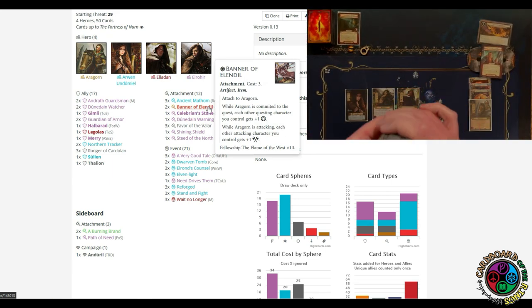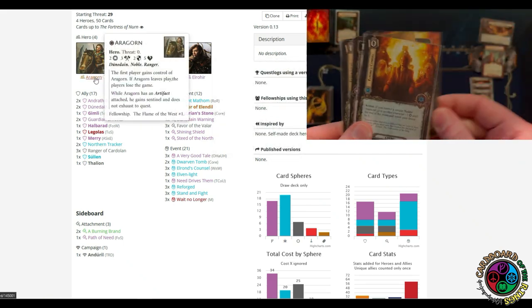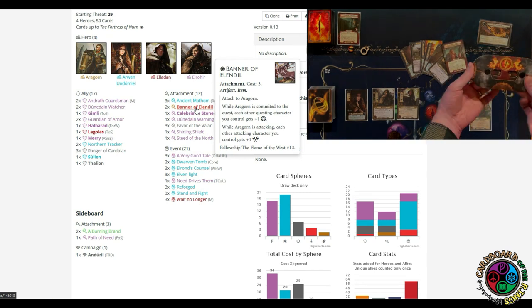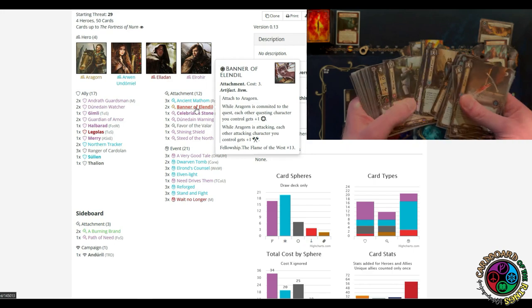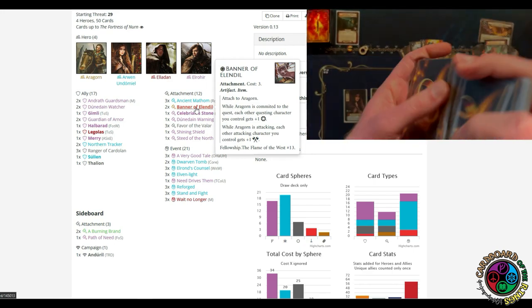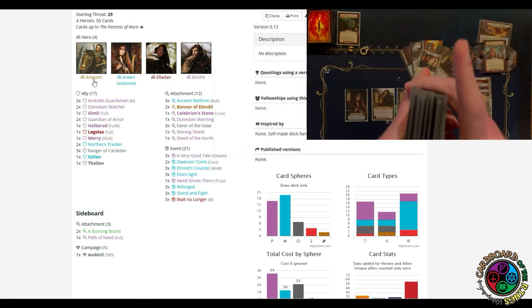It gives Aragorn an artifact, which means he's not going to exhaust the quest, thanks to his ability. And then also while he's committed to the quest, everybody else gets plus one willpower, and then while he's attacking, everybody else gets plus one attack. And this is made by Arwen. So Arwen isn't there, but she's there in spirit, right? Like she is there, she's driving Aragorn.